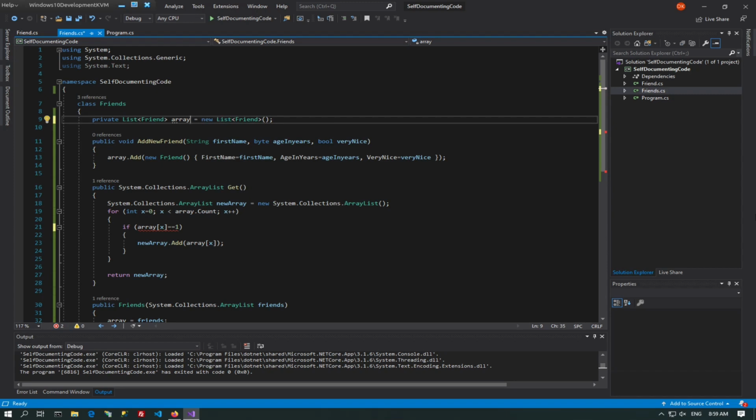So that's also self-documenting. It's saying to us, when we look at this code, we want a list here. It's a generic list. It may only contain the data type friend. So not like an array list that can contain anything. It's now a list that can only contain friends. Now the other thing is we've got array here. We're going to come back and look at that in a moment. But we get to here and we say, okay, so we've got our array, which is a generic list, which we're indexing as well with this X.